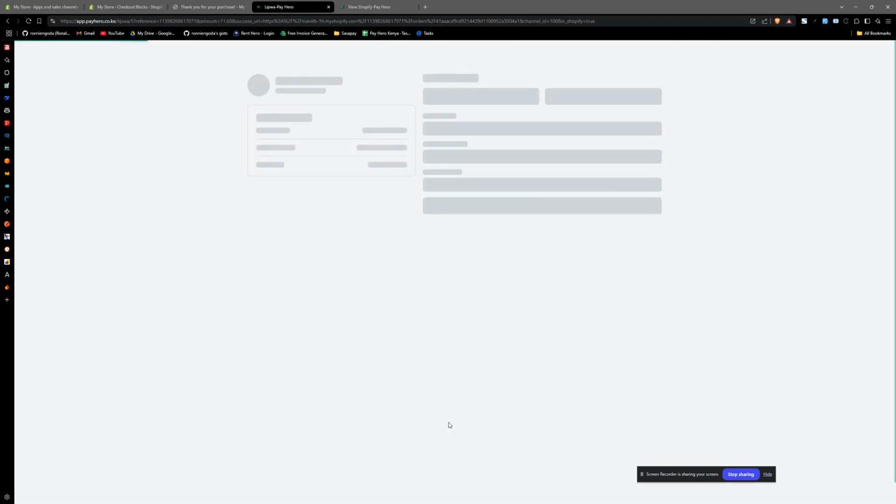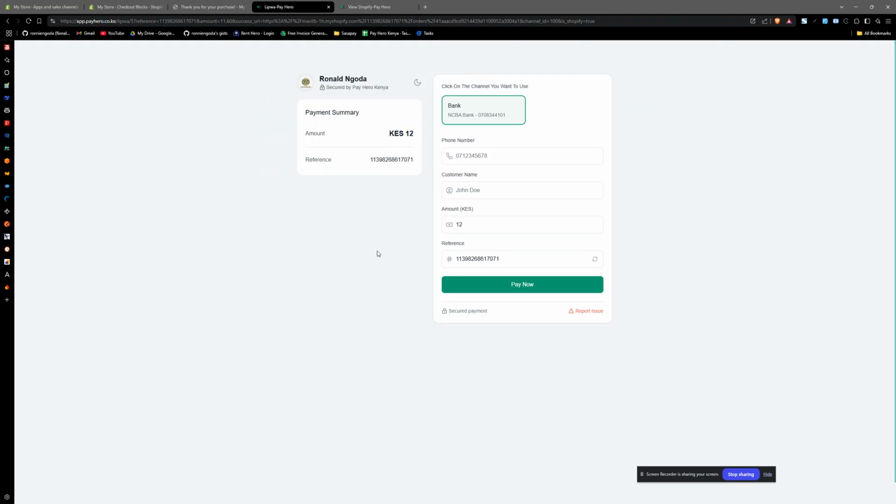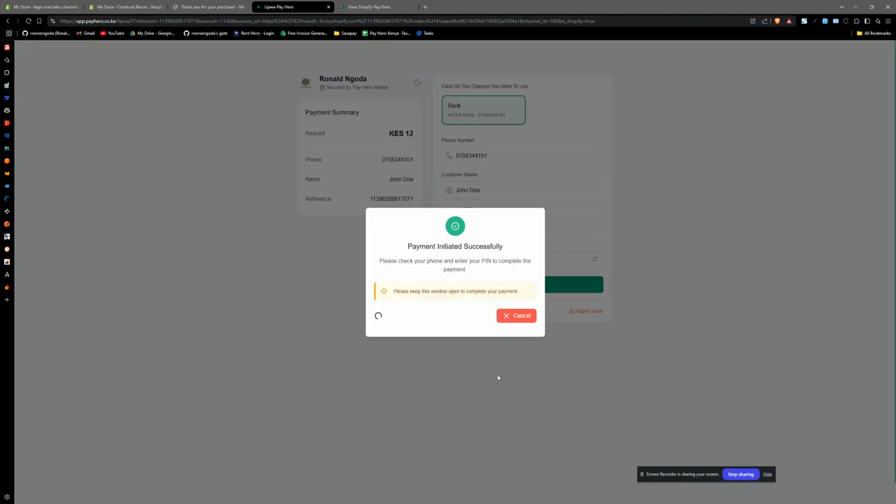So as you'll see, you'll be redirected to the payment page to make the payment. So you just input your number. The amount is pre-filled. The reference is pre-filled. They can't change this. Okay, or they shouldn't change it. So it's non-editable. You can only edit the M-Pesa phone number and the name. You make payment. So you'll get a prompt on your phone to enter the PIN, the M-Pesa PIN.